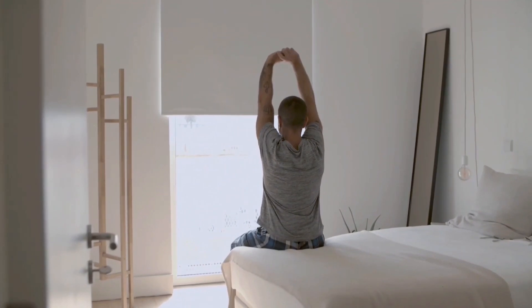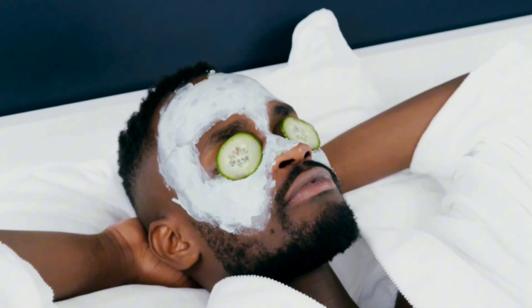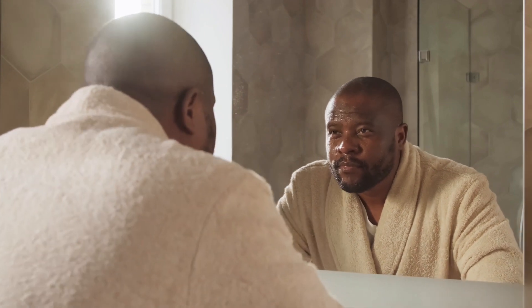Step 2: Skincare Basics. Your skin is a blank canvas waiting to be painted. Consider the pleasure of waking up with a radiant complexion. It's more than just a product — it's a ritual. Consider your skincare routine to be a daily self-care ritual, a chance to indulge yourself and invest in your glow-up journey. Bonus tip: have you ever tried making your own face mask from natural ingredients? It's a fun and unique method to care for your skin.